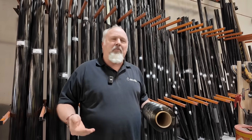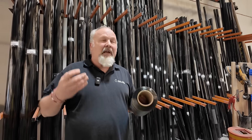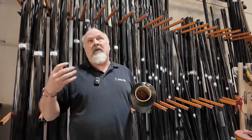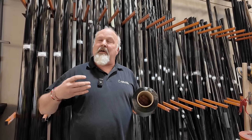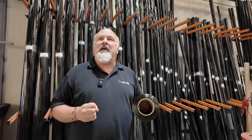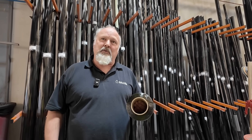All of our yacht products are pretty much custom. We can control the wind file for the bend characteristics of the spar, for the weight of the spar. We can cross-mix with glass fibre to keep costs or weight in control, and everything is designed here in-house with our technical team.